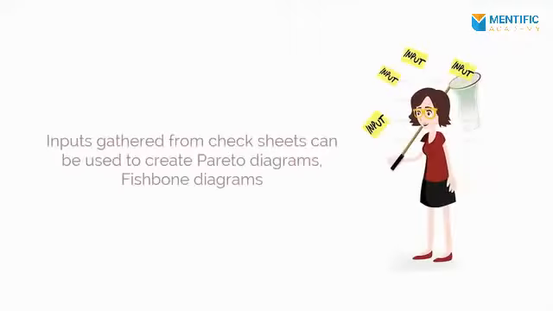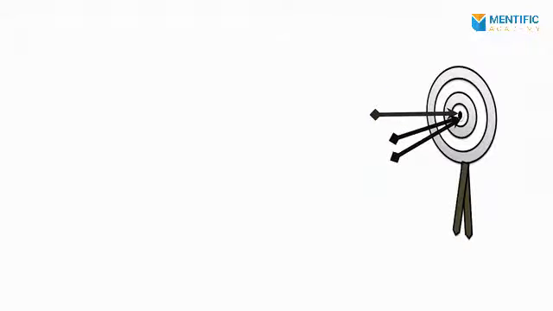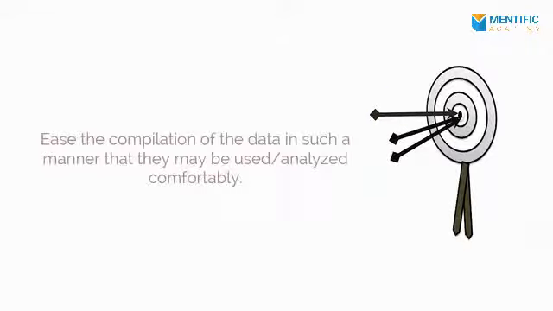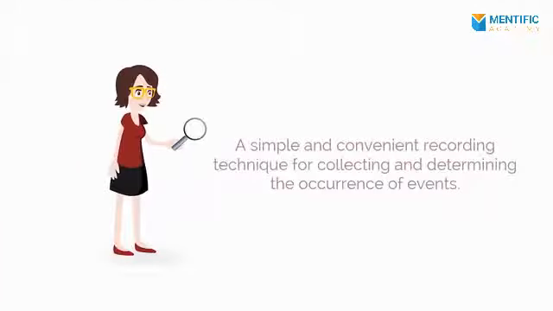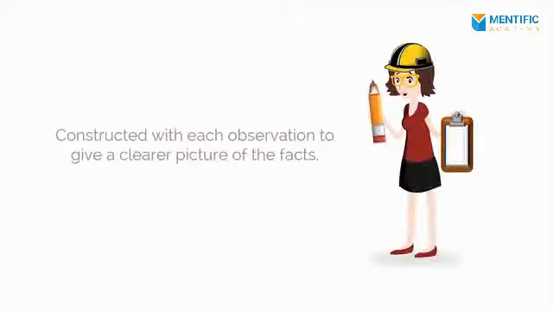Tally sheets are very important tools for data collection. Inputs gathered from tally sheets can be used to create Pareto diagrams, fishbone diagrams, etc. The purpose of tally sheets is to ease the compilation of the data in such a manner that they can be used or analyzed comfortably. They are a simple and convenient recording technique for collecting and determining the occurrence of events. They are constructed with each observation to give a clearer picture of the facts.